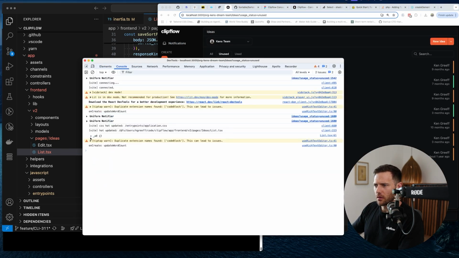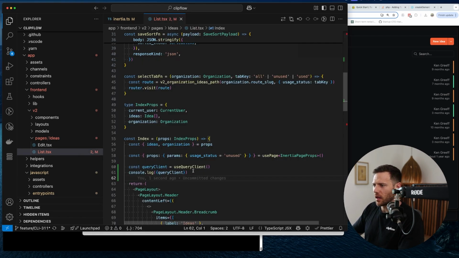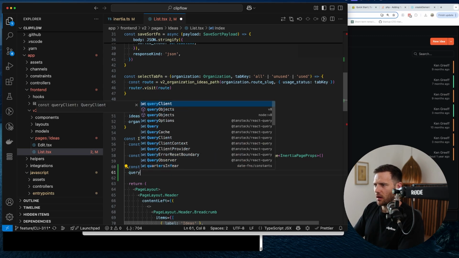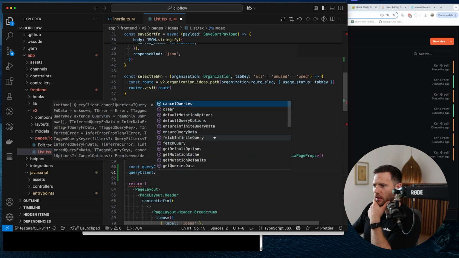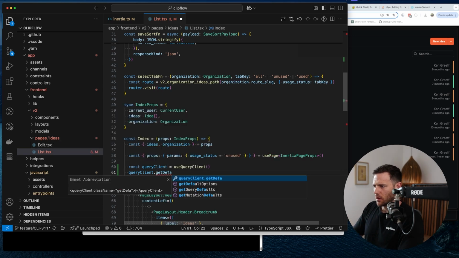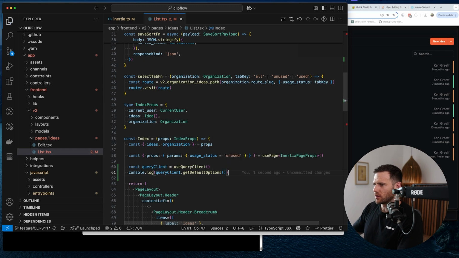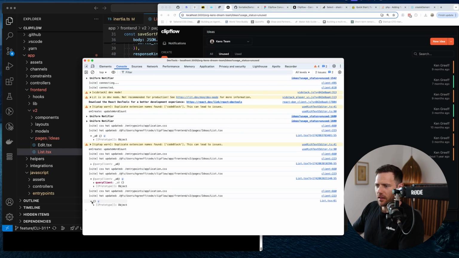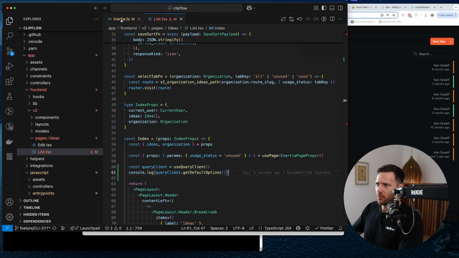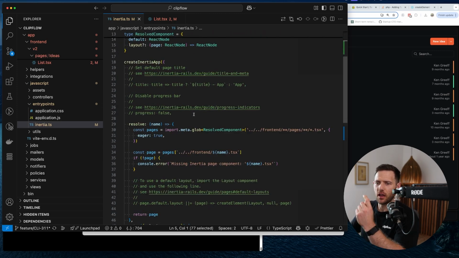Okay, we've got this little dude, which is not that fun. So let's just wrap that in an object to get it out. So that is the query client, it's got a weird name. But what we can now do is go queryClient dot, and then we can see all these functions here. So maybe we should just say getDefaultOptions. Let's console log that and see if we're getting it. All I'm trying to check here is that our query client is running. There's nothing in the default options because we haven't passed any in. All right, so we have wrapped that successfully and we have the context. So now we can keep moving forward.